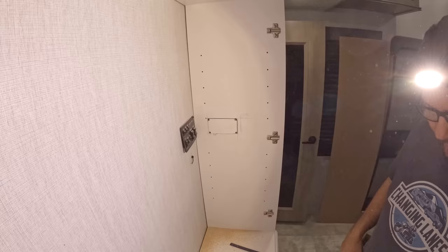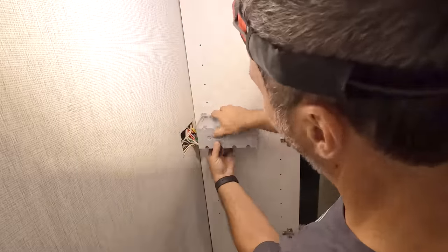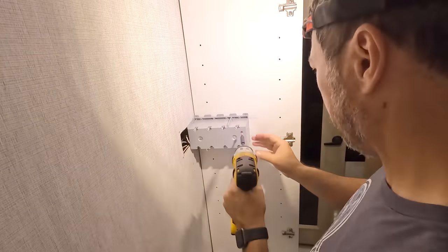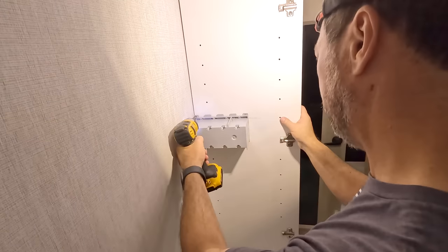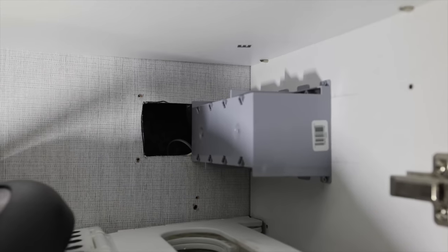And then to cover the wires, it was one of those, let's walk through Lowe's and get inspiration. So I was walking through the electrical section in Lowe's and found this little junction box, or maybe it's a holder for a cover for the back of wall switches or something. Either way, I took my handy dandy Dremel tool, cut out one side of it so that I could fit it over the wires. Now we still have a little bit of a hole back there, but it's not a big deal because it's inside the cabinet. I may fix it later, but it'll probably be one of those projects that, yeah, someday.